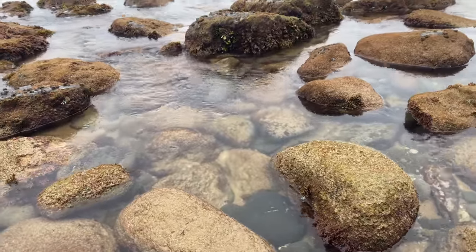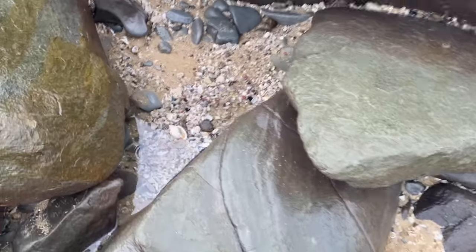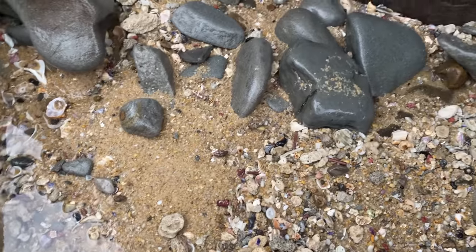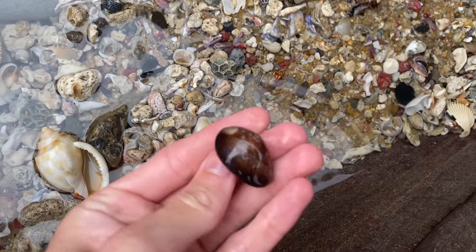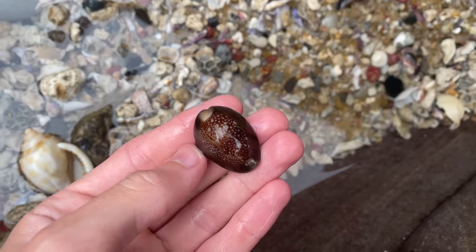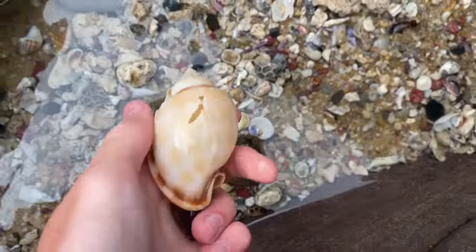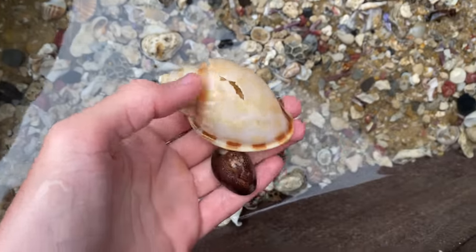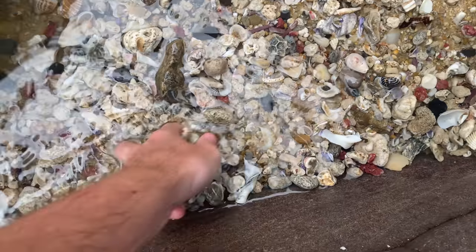Off he goes. So today we are starting at the front of the beach here. I feel like there's a lot more piles around. Obviously, look at this. We got a lot of stuff in here by the looks of it. Let's see what we can find. We got a big old snake head. Awesome. I've had a lot of luck finding these recently. Got a big old bonnet shell of course. These have been really common lately, so I'll probably leave that to someone else, especially it being a little bit broken.